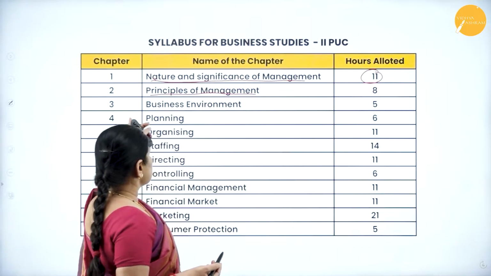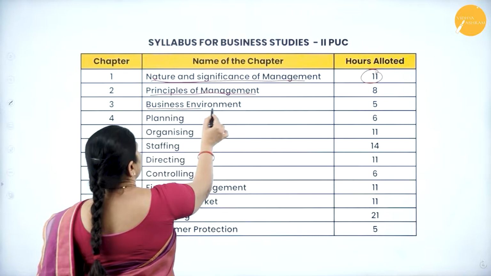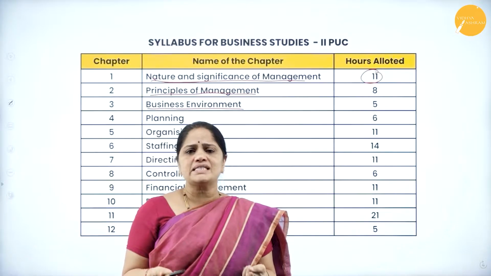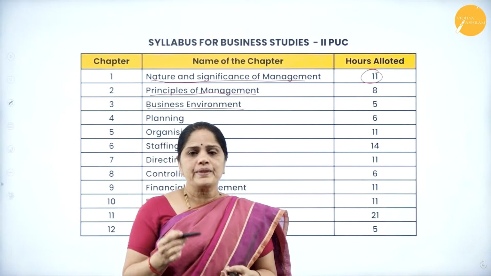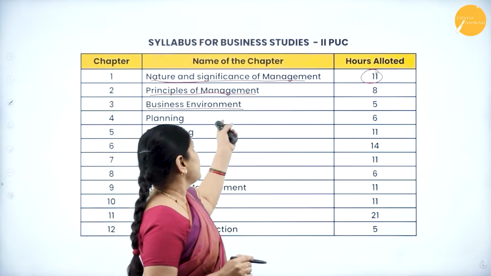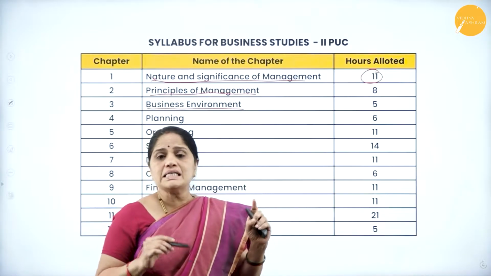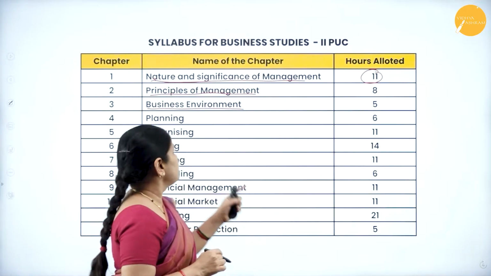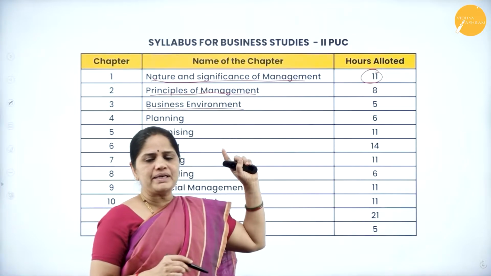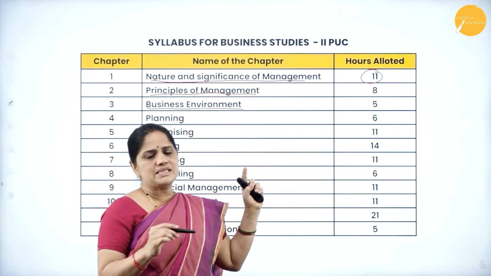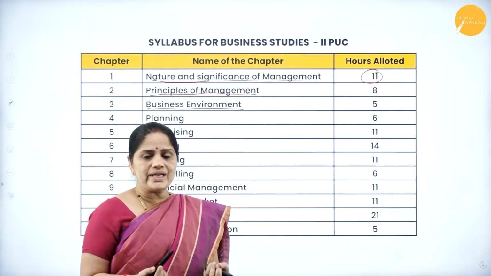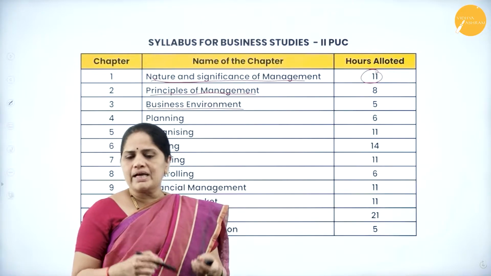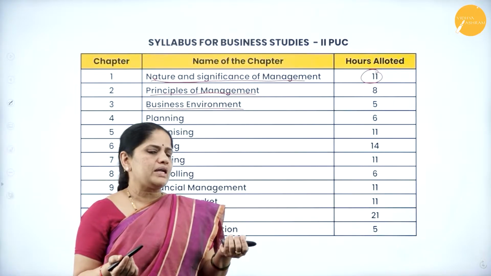Then next one, third one is business environment. So, we all know the meaning of the word business. So, business is always done with the aim of earning profits. Now, what is the meaning of the word environment? Environment is nothing but the surroundings in which we live, or here we will be studying about the business environment. That means what is the surrounding of the business, or what are the situations in which the business is surviving. So, it may be the internal environment of the business or the external environment of the business.